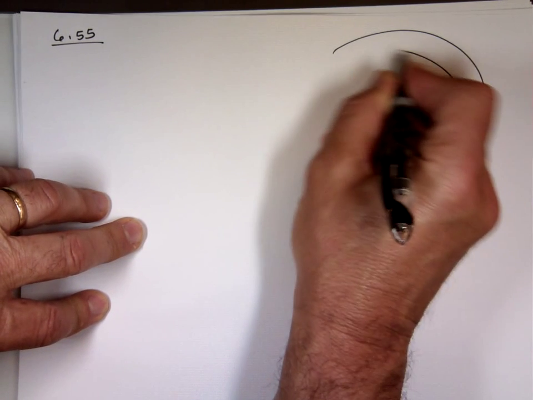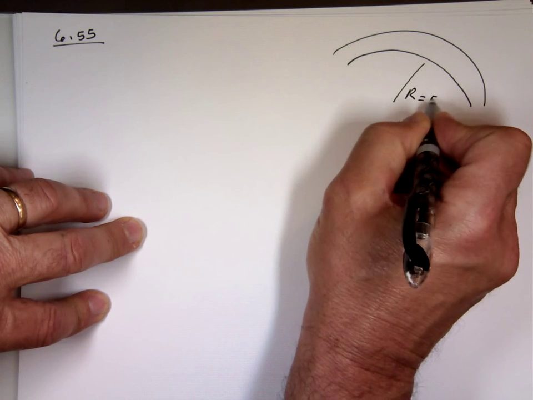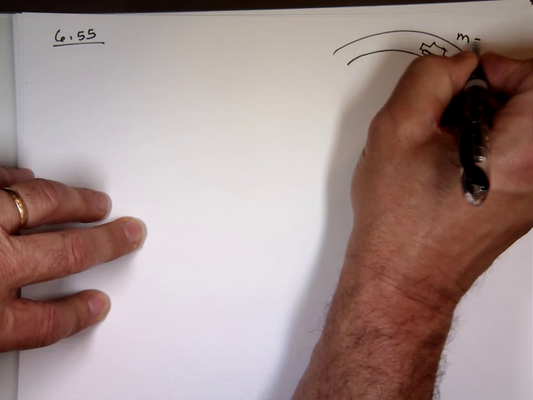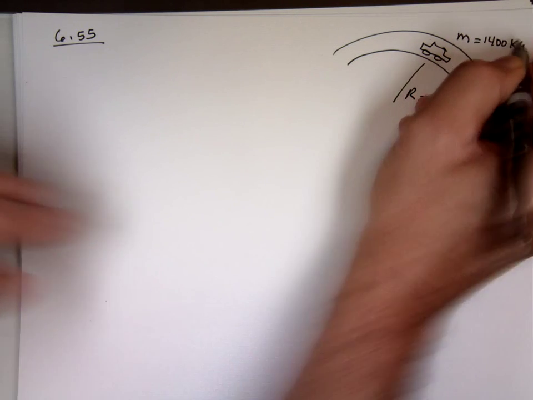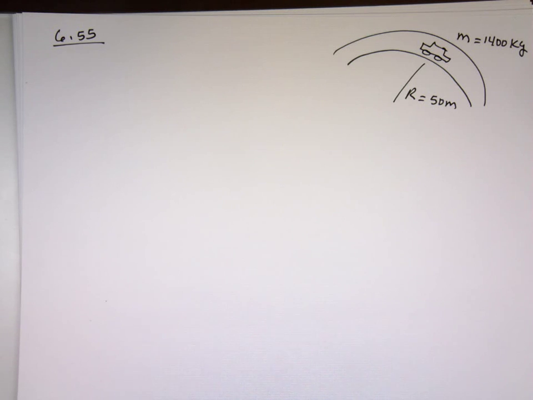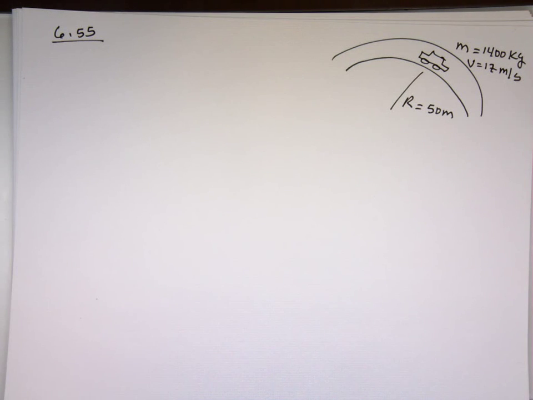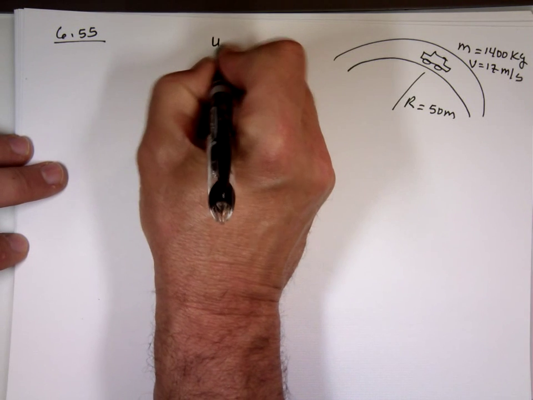Okay. You have a 1,400 kilogram car. You're taking it out for a spin, as you go around the corner of radius 50 meters. So the radius is 50 meters. There's your car. The mass of your car is 1,400 kilograms. With the speed of 17, when you went around the corner, your speed was 17 meters per second. The coefficient of static friction between the car and the road. So here we go. Static friction, mu s equals, you don't have good tires, 0.88.